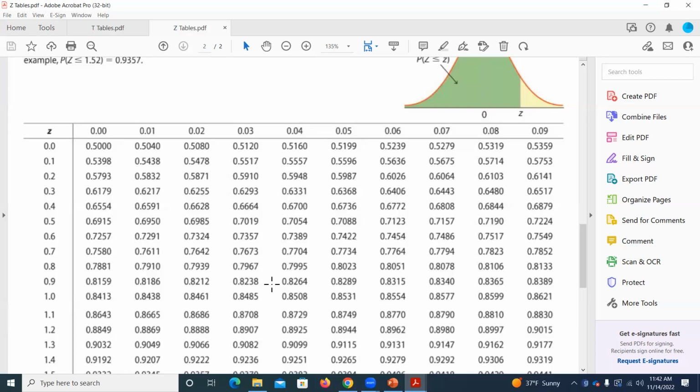What levels can I reject that? Well, I only reject if that p-value is less than alpha. So if I've got a p-value of approximately 0.34, is that less than 0.1, 0.05, or 0.01? It's not going to be less than any of those. So I'm going to fail to reject at every level, which if I go and find the critical values for the 90 and 95%, or the 10 and 5% significance level, I'll come up with that same rejection decision using the critical value approach as well.